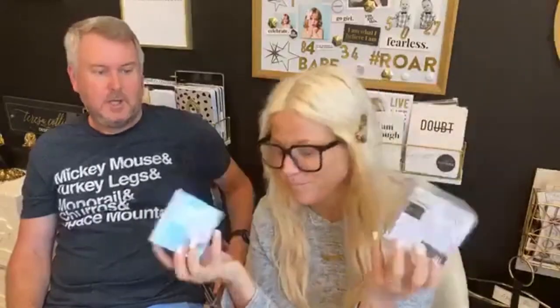What do you think of that, babe? I think it's way cool. This would be the perfect Christmas gift, by the way. For sure, it really would be. I feel like it holds candy too, but I'm probably wrong. No, it would. I actually thought about doing all kinds of things, make it a sparkle ball inside. The interior decorator in me was like, you could put anything in there.